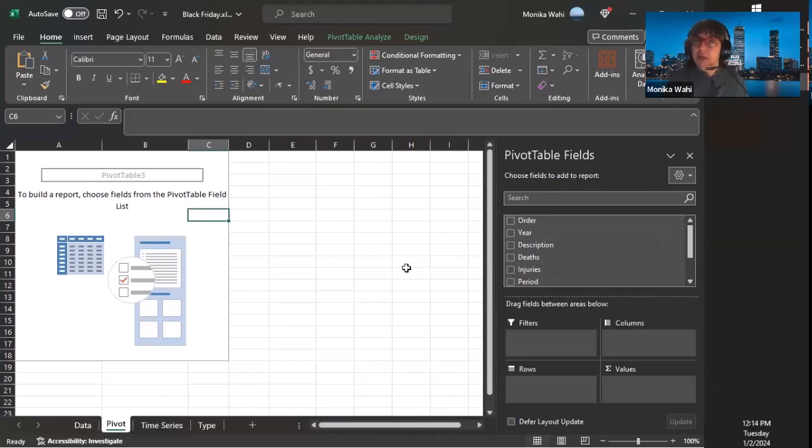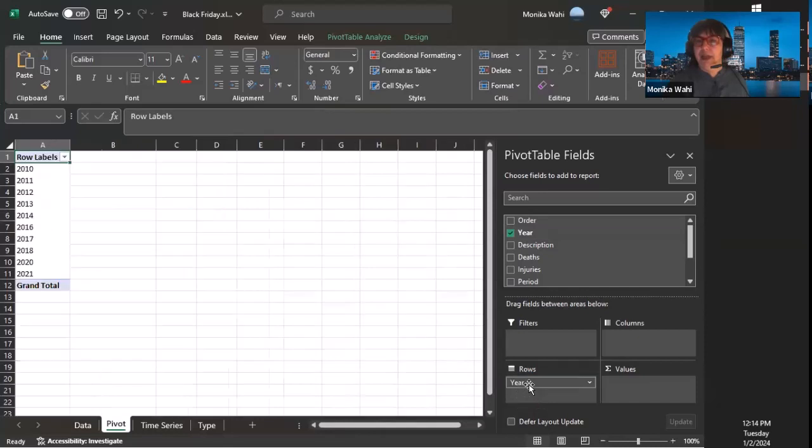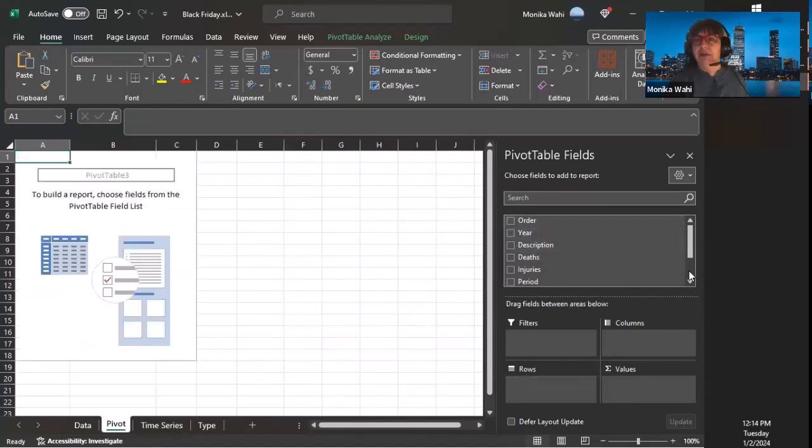Now, this is already looking at the data I wanted to look at. So I'm going to just show you how to use this one that's already set up, and then I'm going to get rid of it and set it up again, okay? So by the way, you drag these things, right? It looks like you check them off, but you don't. You drag them. So the first thing I'm just going to drag year to rows. Okay, see how it actually acted like it was doing something. So this is going to do basically a SQL select distinct. Okay, so now we know, okay, I'm done with this year. That's how you get rid of it.